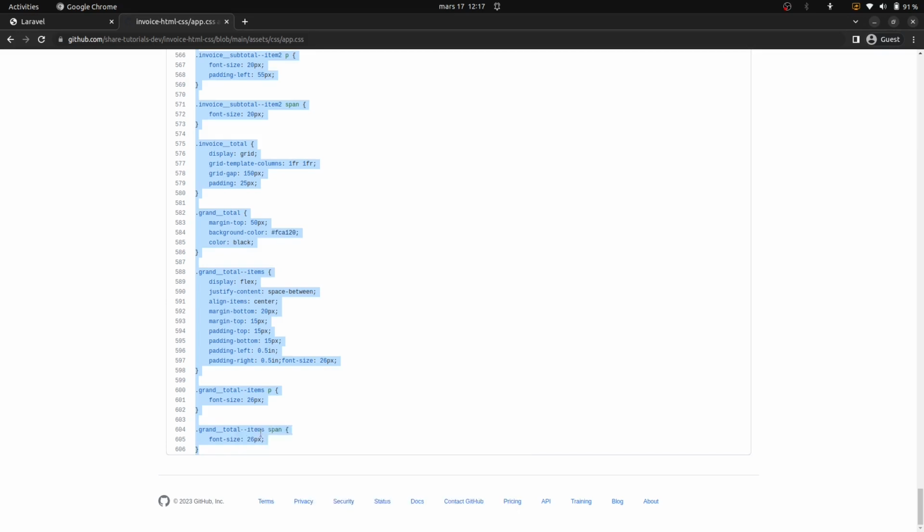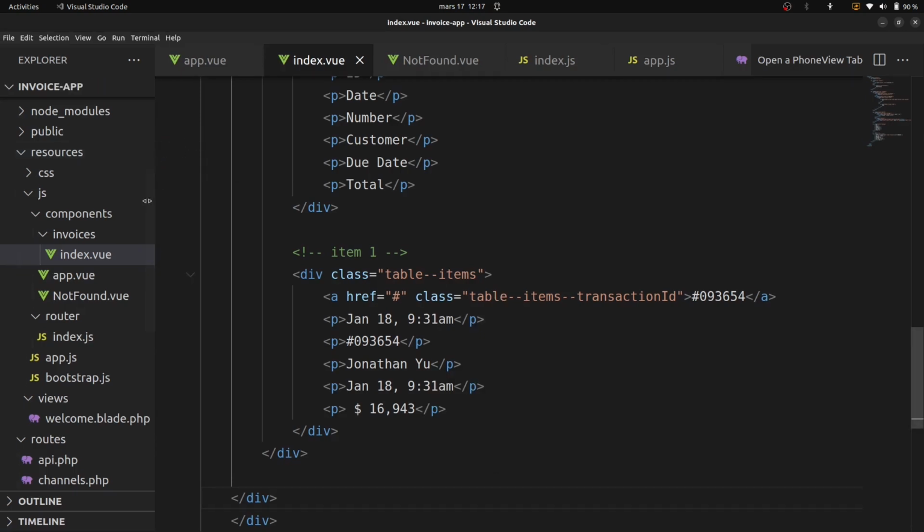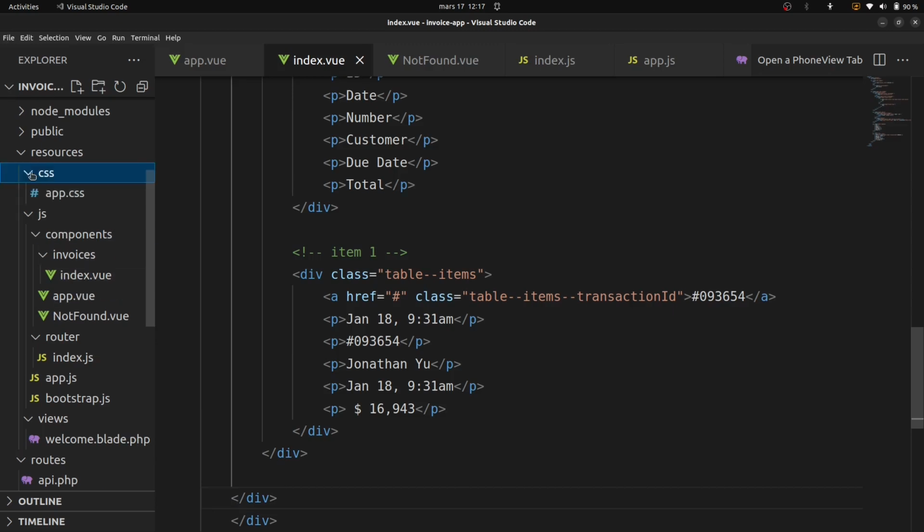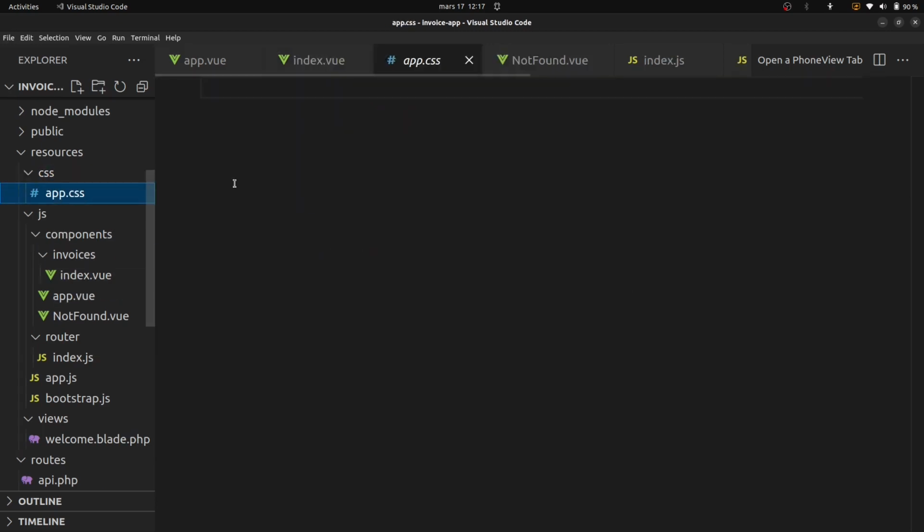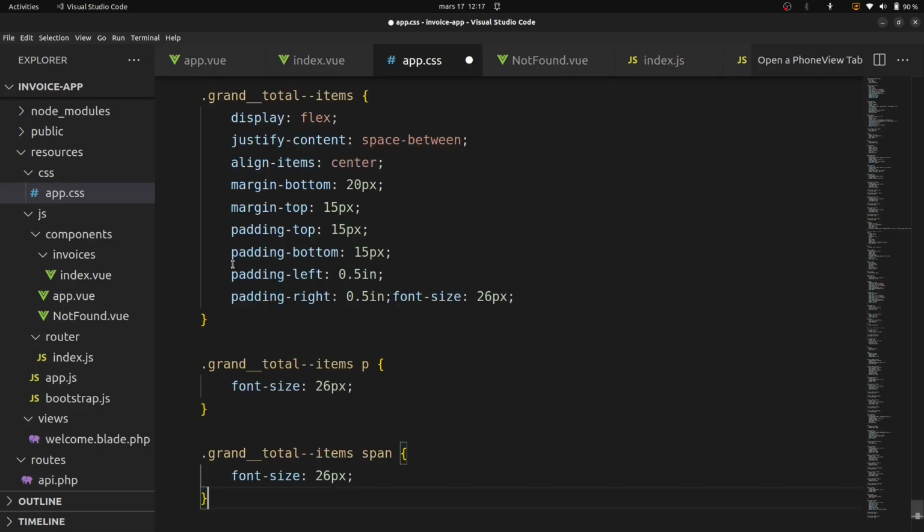Let's go in our VS Code on resources, on CSS in app.css and paste the style that we have copied.